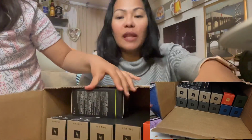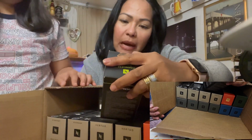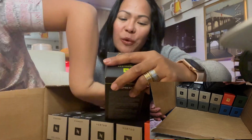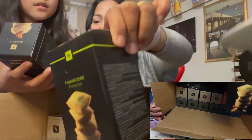Yeah. So, our first order last month is all gone, and he ordered a new pistachio. It's pistachio flavor. What's this? Yummy. Amariti. Oh, this is lemon. I put it in.